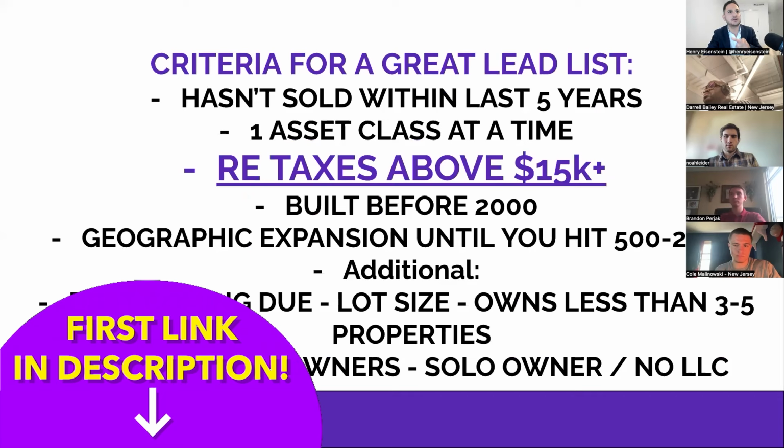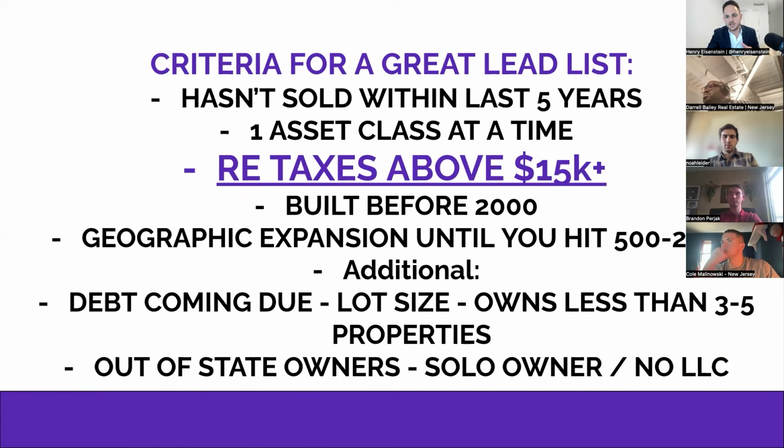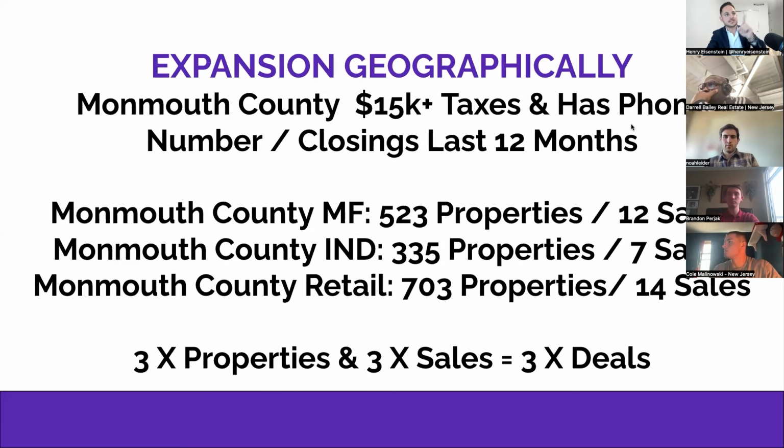Okay. I want to break this down for you. Because obviously this is a main piece where if you're just focused on raising your average price point in one specific asset class, this will give you an example here. Your real estate taxes, you can raise that. Instead of just targeting properties with $15K in taxes, you can do properties that have $20,000, $25,000, $50,000, $75,000 in real estate taxes when you're pulling your lead lists. A huge piece of this is going to be the expansion, which I'm going to talk about in just a second. This is going to talk to you about the expansion specifically of asset classes.